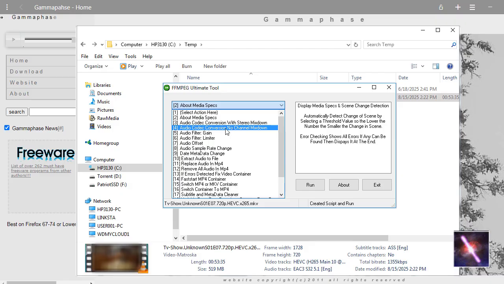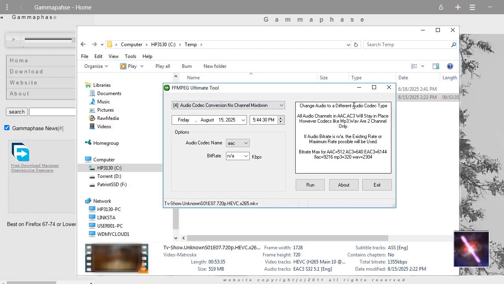So we're just going to hit no channel mixdown. We're also always going to look at the side for hints. And of course, the maximum bit rate for Enhanced AC3, which has kind of been the problem, goes up to 6,000, which is pretty hefty. A lot of these players don't want to deal with that high bit rate. So I'm going to change it to AC3 because I think all of them can do that. We're going to go from Enhanced AC3, which is what is in it, and change that to AC3. And then we know the bit rate.